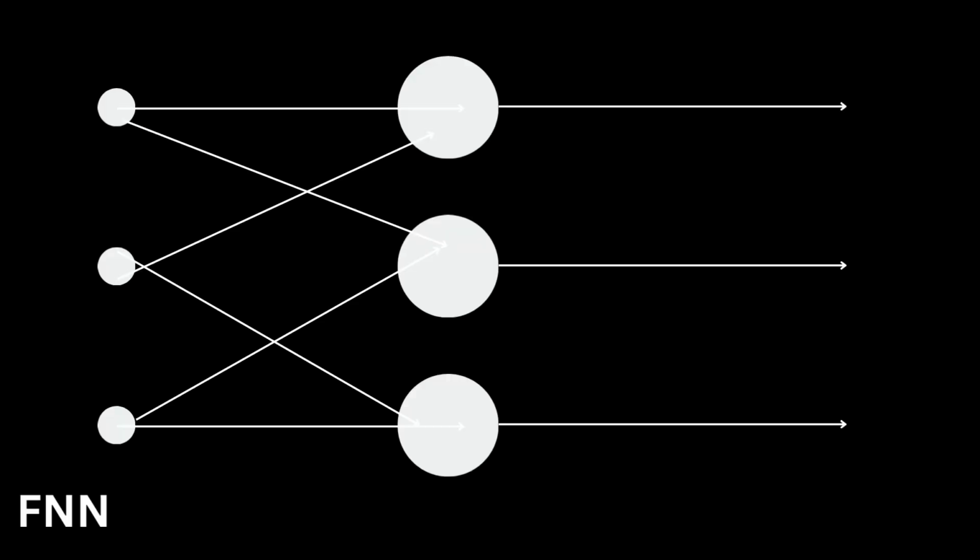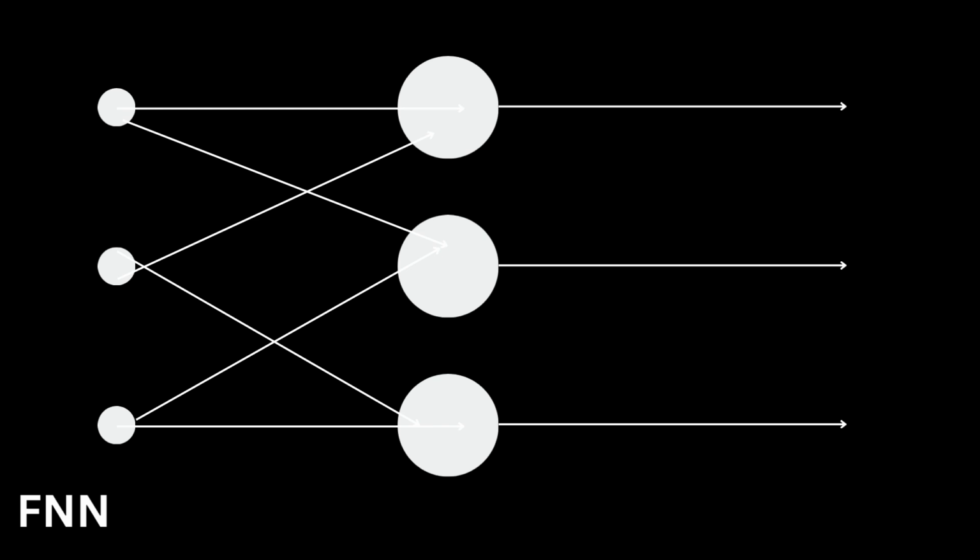FNN full form is feed forward neural network. This is a simple neuron that will take in input and then it will give some output by going through some other neurons. So basically, it is a one-sided direction. For example, first you go to the first neuron, then you go to the second neuron, then you go to the third neuron, then you go to the output, so it doesn't repeat the previous one. That's why it is called feed forward neural network. It will go directly in the feed forward direction, from right to left or left to right, whatever your direction is.